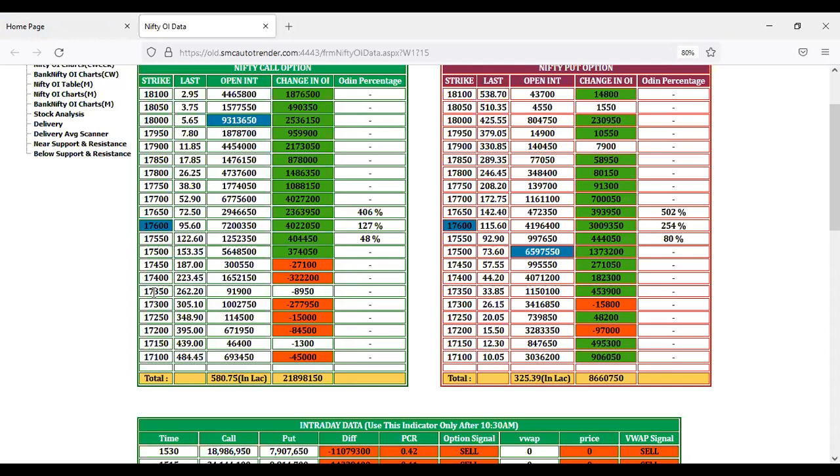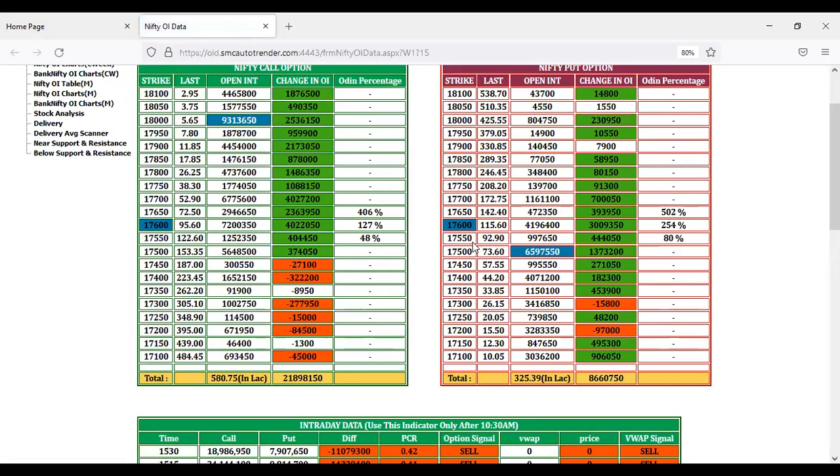So it is very important, and you should respect all the resistance and support. Resistance is indicated in the blue, wherein you can see the strike price just at the corner, 18,000. So 18,000 becomes a resistance point, whereas on the put option side, you have the highest open interest at 17,500. So looking at Friday's data, which has a truncated expiry, the 27th is a truncated expiry.